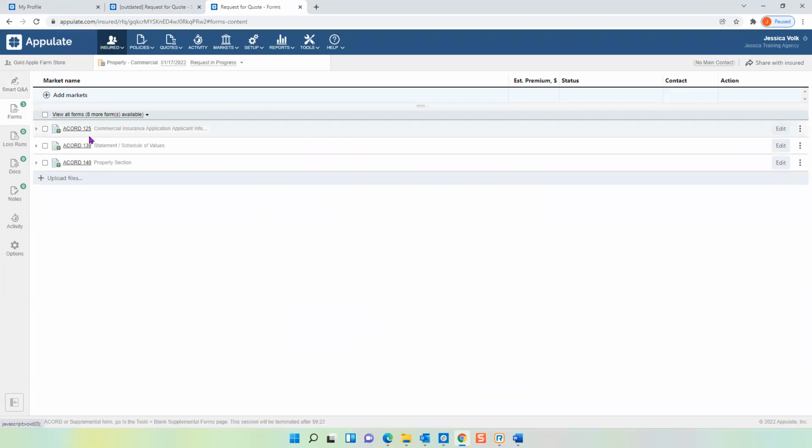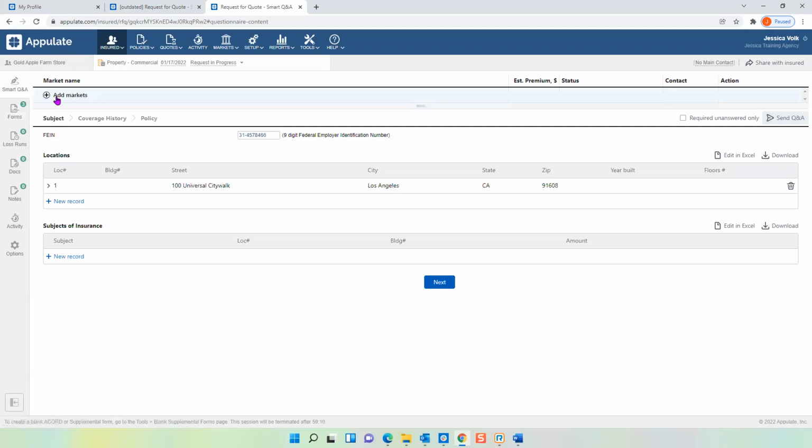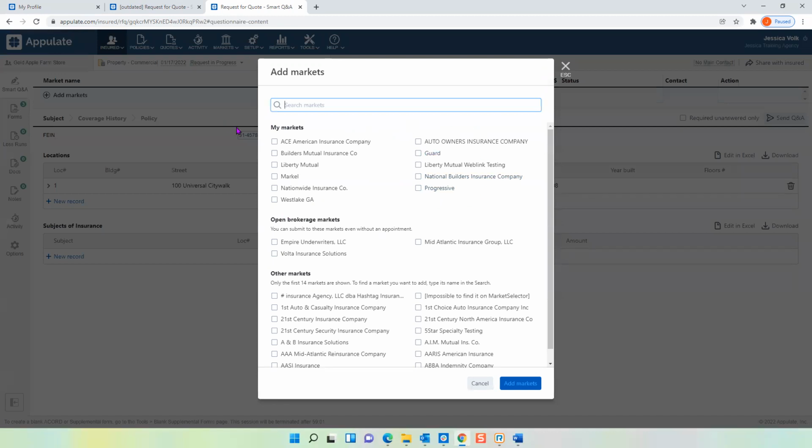Well, I mean, my Accords weren't the best. I just did a 125, so I don't have any locations on my Accords or anything like that. But if you add your markets, because you're going to know your markets better than we will, so you know what markets would take an apartment complex. If you're looking to submit on this open brokerage market, again, it is based off of line of business and the location of your insured. So if they're here, it means they will write property. They might not write apartment after they review it, but if you want to just give it a shot, you could choose one of them.